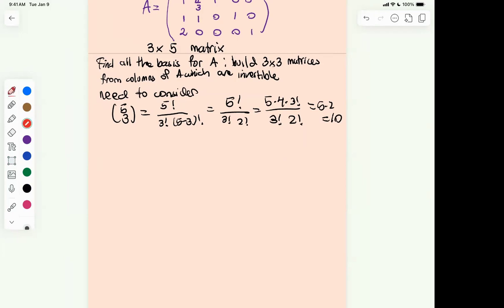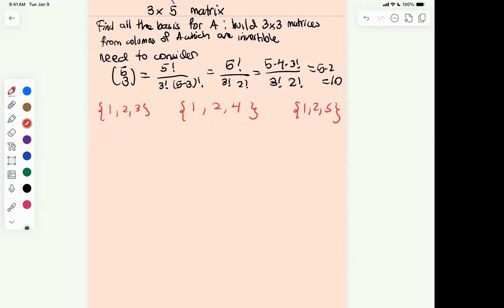One selection could be 1, 2, 3. I'm going to write them in an order. So 1, 2, 3 is column 1, column 2, column 3. Then I'll keep 1 and 2 first, and I will just change the last one. So I would put 1, 2, 4, right? And then I could also put 1, 2, 5. I'll draw the matrices that correspond to each of them in a moment. I just want to go first through all the 10 possibilities so that you see them. So these are the first 3.